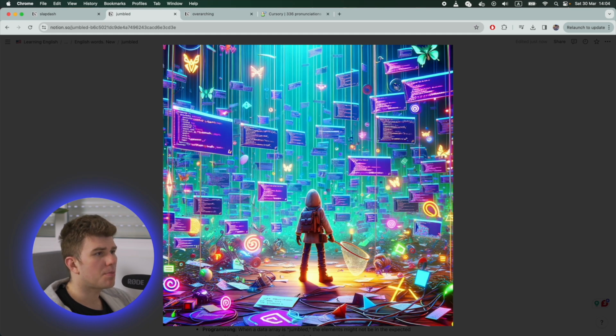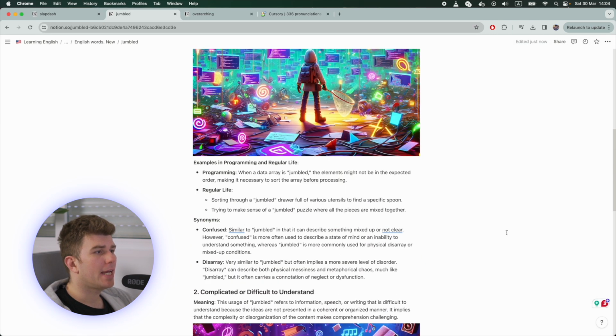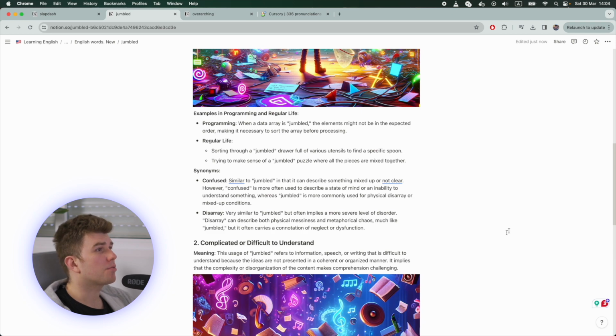Maybe he's anticipating to catch some unordered things. So this whole scene is supposed to be jumbled. Ideas and physical objects without any clear order, they are mixed up. Okay, examples in programming and regular life.